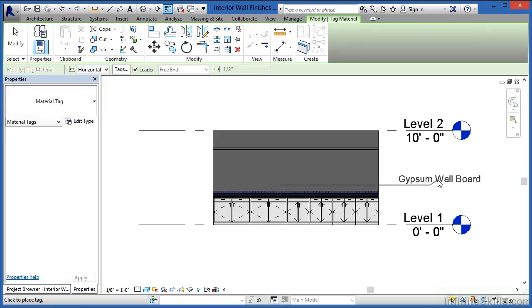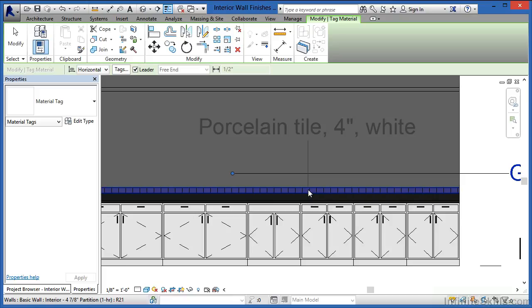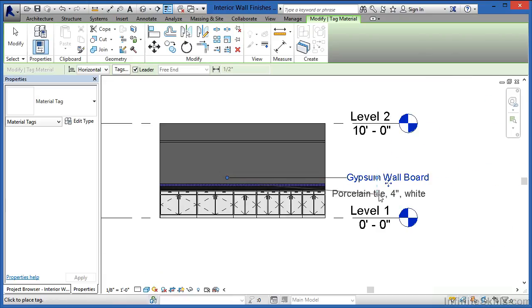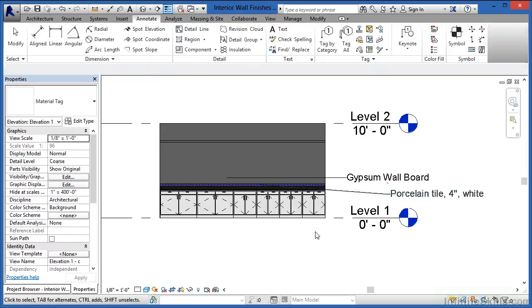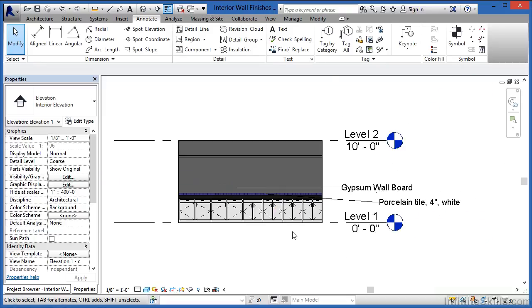And now I'll just place my material tag out here. If I do the same thing here, you'll notice that it does tag as being that porcelain tile. And we can have this come out like this. Click again in order to place it. I can click, and then I could pull and adjust these and get these to be lined up. The point of this being, and I just hit escape a couple of times to get out of the command, that you can tag and schedule and be able to see exactly what these materials are if you do take the time to model them out inside of your Revit elevation.